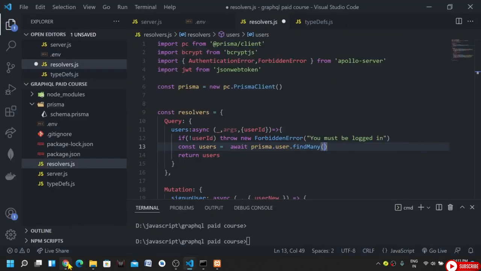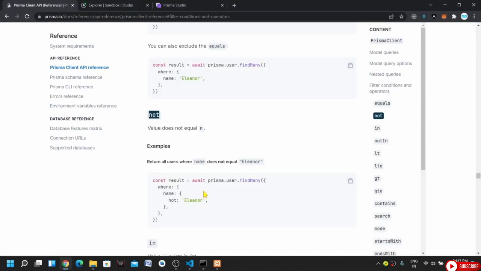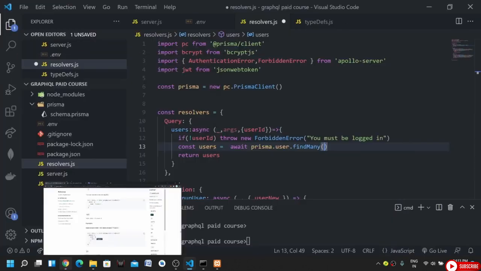Let me read this again, how to write this. In our case it will be id is not equal to the user id. So let me write it.